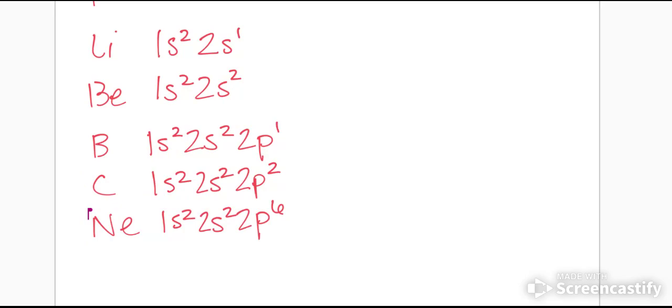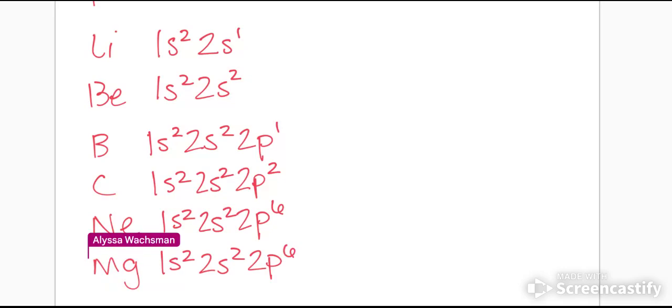All right, let's jump down to magnesium. Here's where we're going to kind of spot do them so you can get the hang of this. Okay? So if we do magnesium, it's going to look like neon just did, right? But now we got 2 extra electrons. Neon had a total of 10. We've got 12 here. So we've got 1s2, 2s2, 2p6. Now where are our last 2 going? They're going in the 3s, second one in, so 3s2. Okay? Totaling 12 electrons, you add these superscripts. 2 plus 2 is 4, plus 6 is 10, plus 2 more is 12. That is how many electrons we need to have for magnesium.